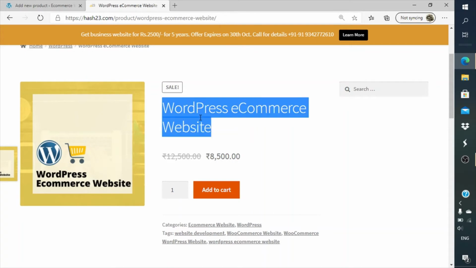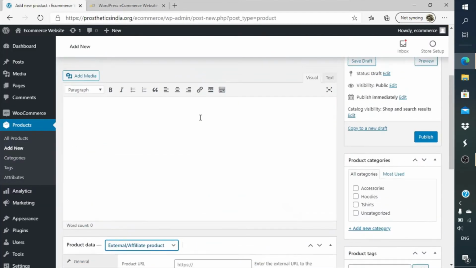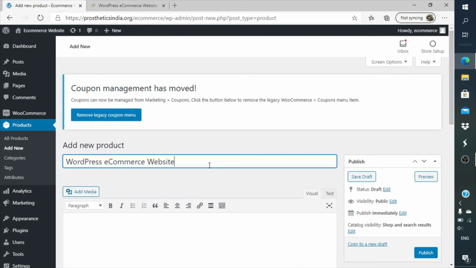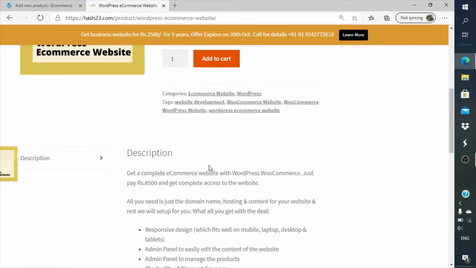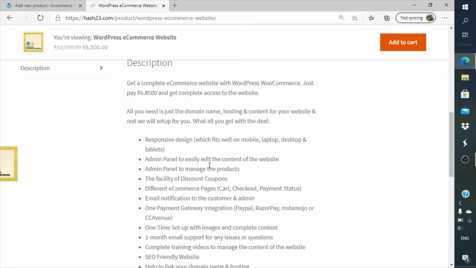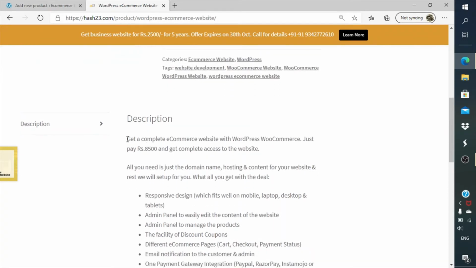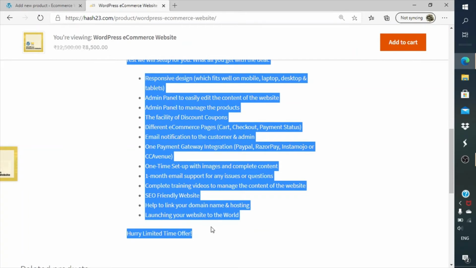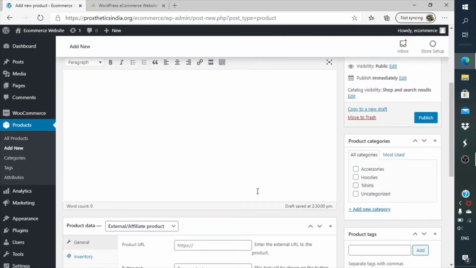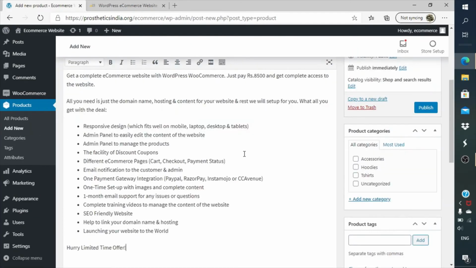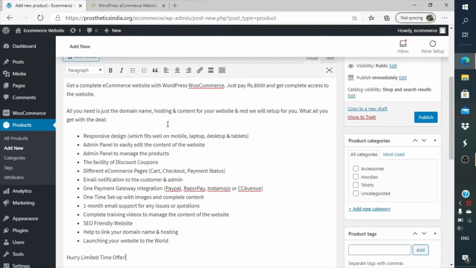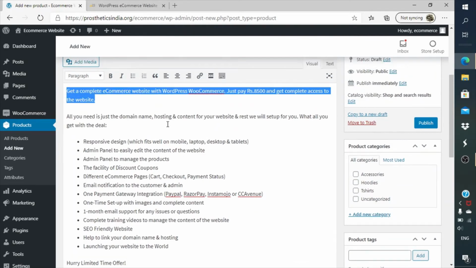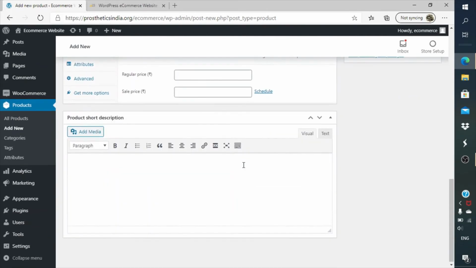So I'll just copy the title of this product. I can copy the description of it. So what all are they offering in this specific product? I can also give a short description. So I'll copy paste the first paragraph and I'll put it under the product short description.